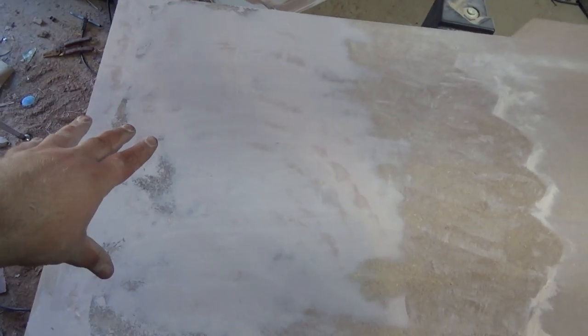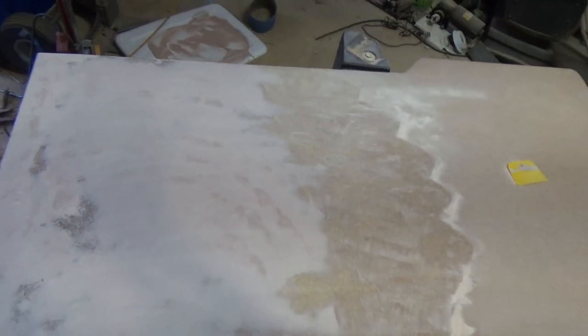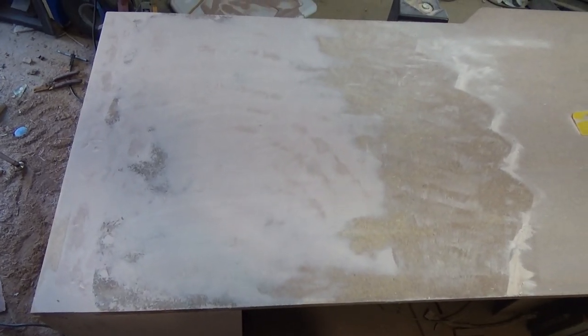Okay, I kind of brought some Bondo all the way out here to smooth it out, and overall we're actually pretty good, but there are low spots, so I need to do yet more coats of Bondo to fill in the low spots. So that's what I'm gonna do.